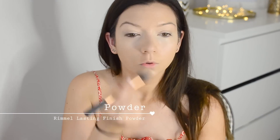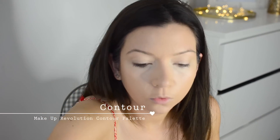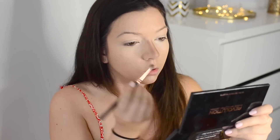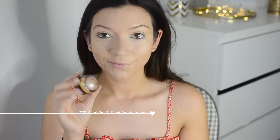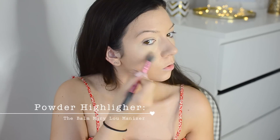I'm using the powder from the same range to make sure everything is matte and my concealer is set. Although Kendall's look was very glowy, it was a highlighter glow rather than a shiny glow. This is quite a bronzy look for Kendall, so I'm using the Too Faced Endless Summer bronzer for a sun-kissed glow. For contour I'm using the Makeup Revolution contour palette, which is similar to the Anastasia one but much cheaper. I'm contouring my nose and cheeks and highlighting. I decided Kendall didn't have much blush, so I used a cream highlighter from the Body Shop and then the Balm Mary-Lou Manizer to really up the glow.